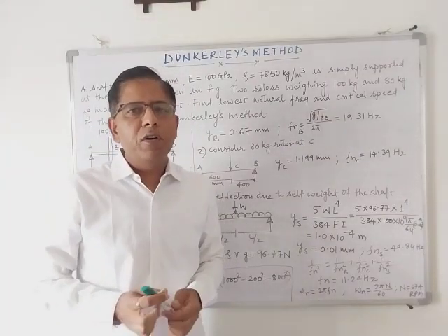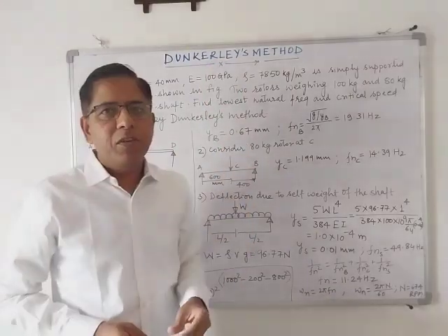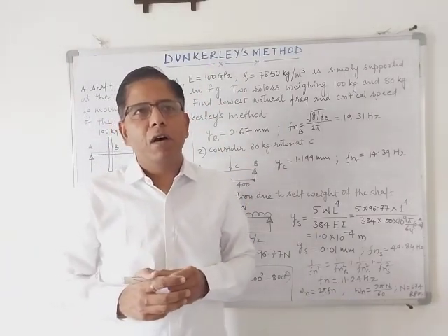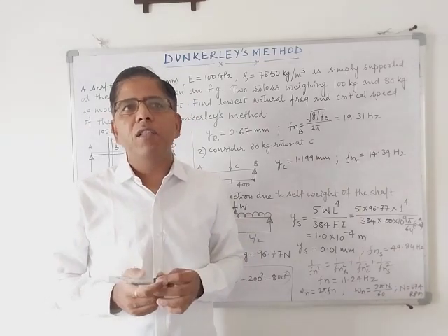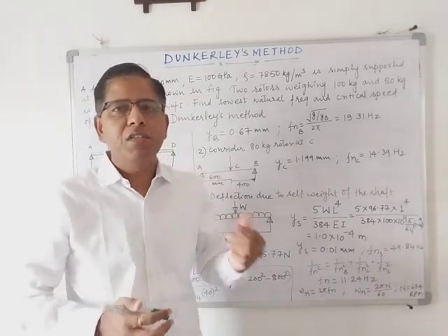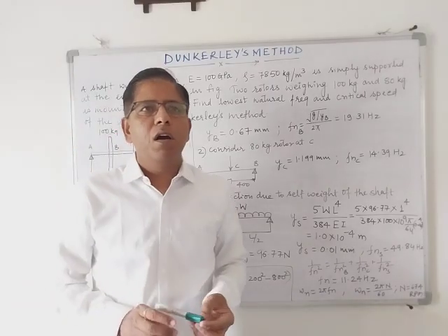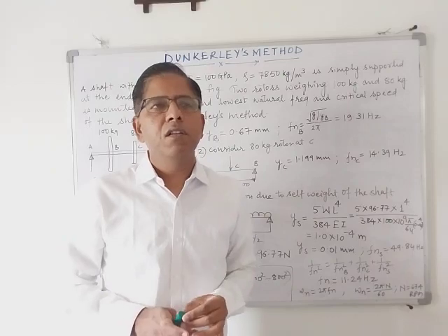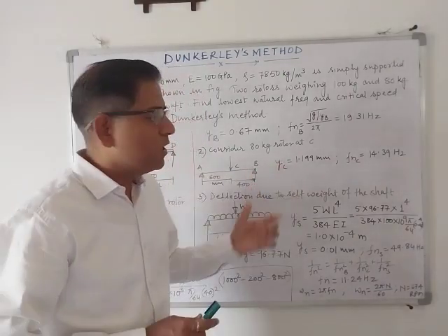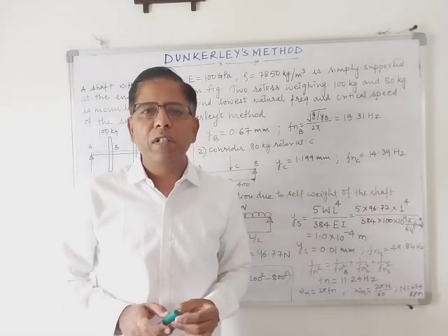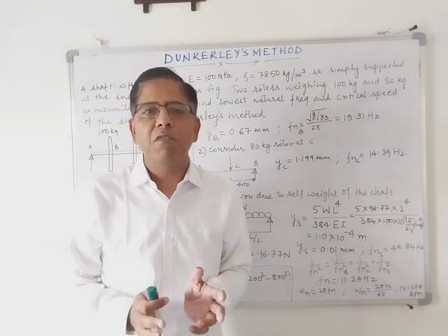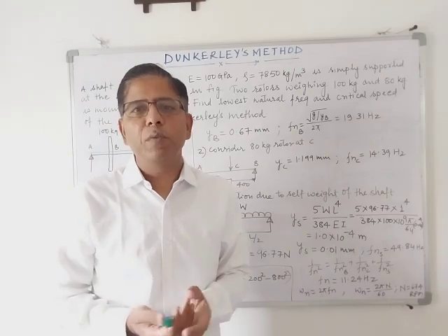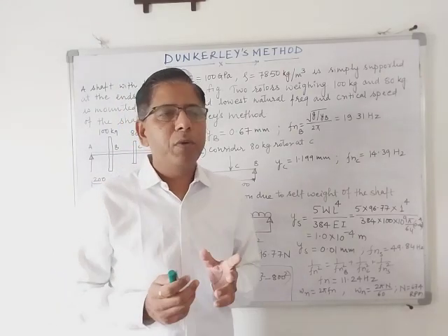So continuing with our discussion on Dunkerley's method, today we'll apply the Dunkerley method to a rotor system where the weight of the shaft is considered. In the previous video, we solved one numerical in which we did not consider the weight of the shaft. But in this particular problem, we'll consider the weight of the shaft, and deflection due to the self weight of the shaft is also to be considered. So we'll see the numerical.